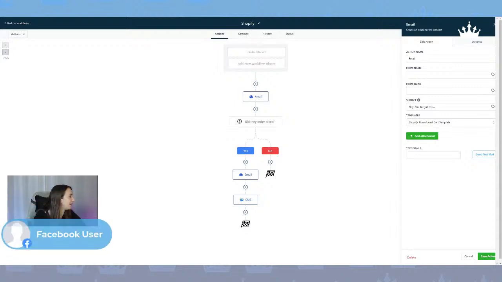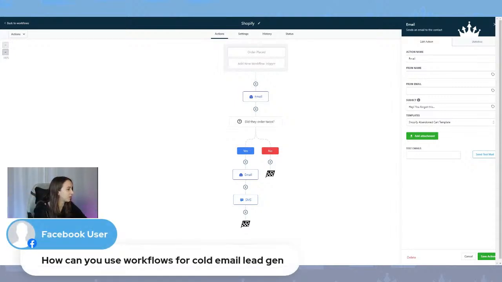Okay. How can you use workflows for cold email lead gen? So personally, I do not use high level for cold email because it is too difficult to switch between accounts. Okay. So when you're doing cold email, it's super important to have a bunch of different Gmail, Yahoo, or Hotmail accounts.